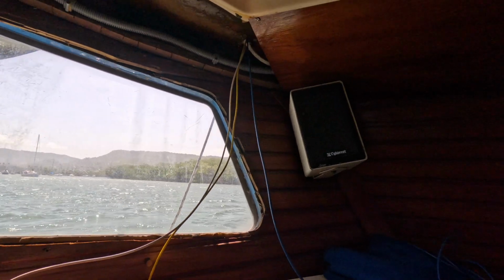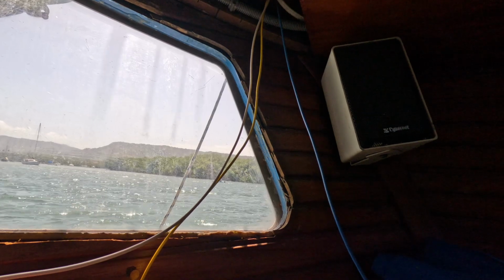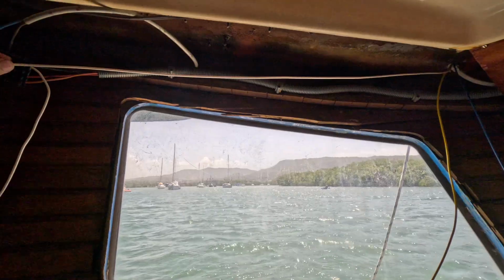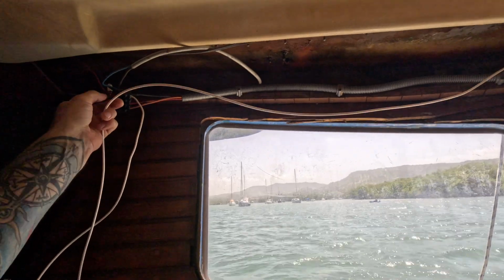Now I already ran the wires in the other room to the switch. I'm going to just ground the negative there to a connector that's nearby, and then I'm going to ground this one. I just did a test wire here. I'm going to ground this to this connection here. This is the same ground for the lights and the stern light.